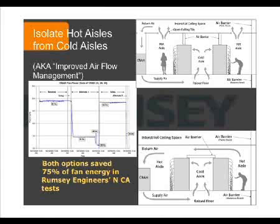Traditionally, you just have alternating hot and cold aisles, but the trouble is that unless you have an air barrier here or up above, they get mixed up. You'll get hot air spilling over into the cold aisle and so on. But using the kind of linear flow thinking that we have in clean rooms, you can even retrofit this kind of thing in an existing open plan data center.